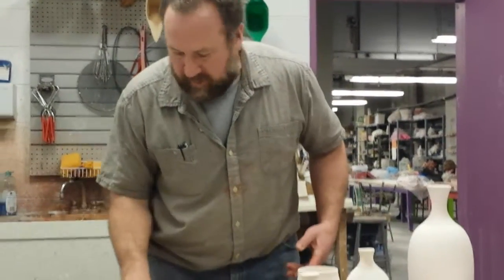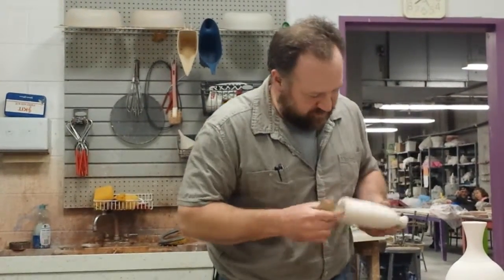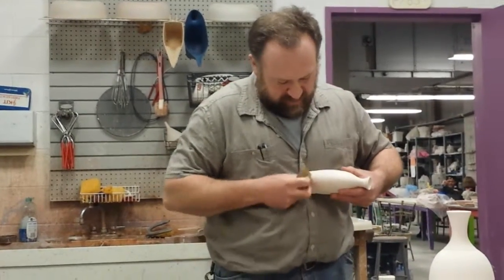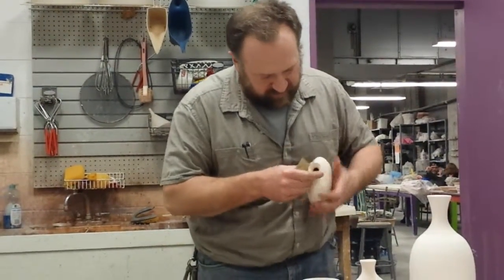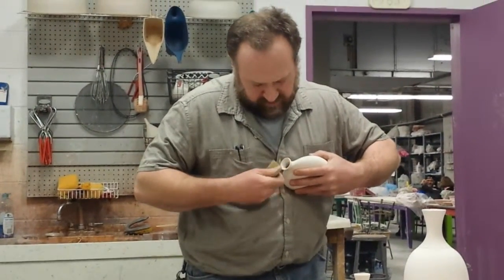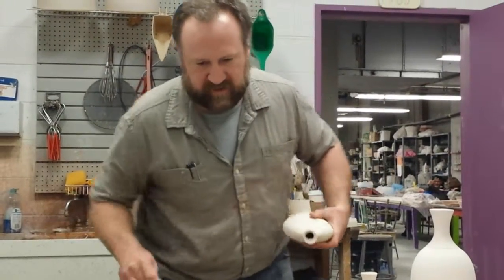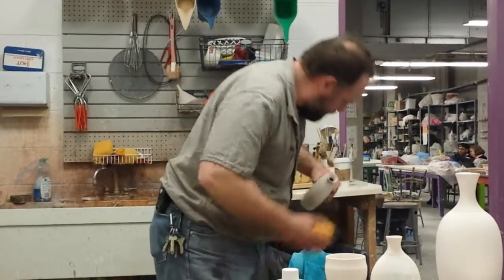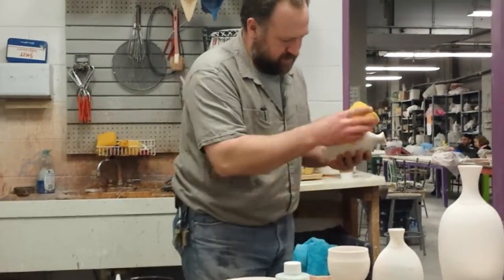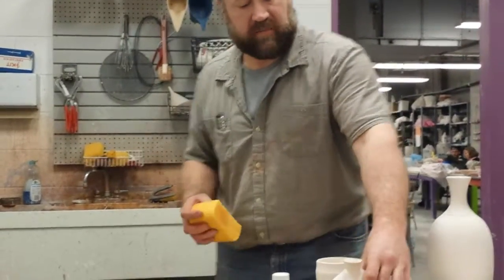Sandpaper — if you have one last opportunity to look for bumps on your pot: here's a nice little dent, and they sand out pretty easy. I've got a bump on the lip up here that's really ugly. Sand them off, again with the sponge, blow the surface a little bit, and then just make sure you wipe that dust off. The glaze will want to crawl or peel away from itself if there's dust on there.